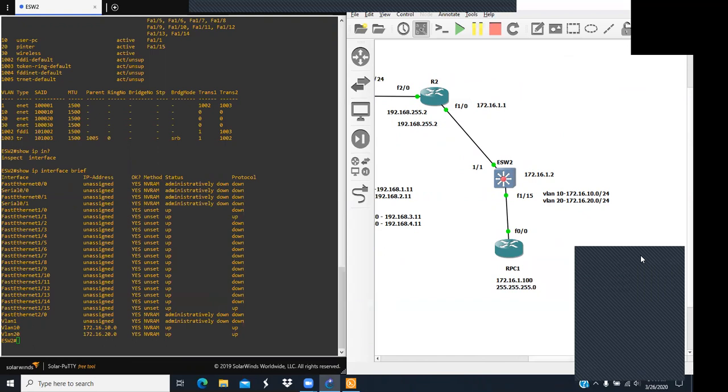Okay. So now, it depends what kind of switch model the Cisco switch is. Sometimes the small ones like a 2960 model do not support layer 3.